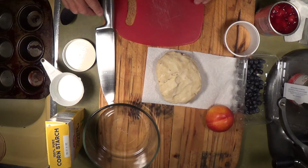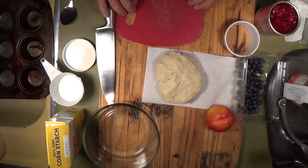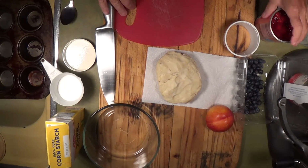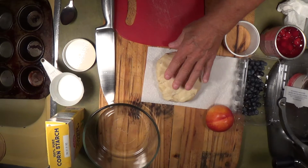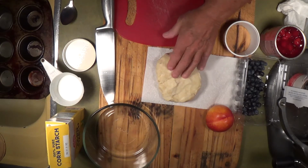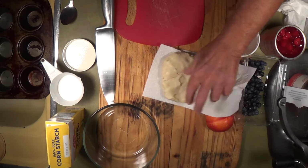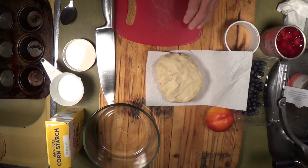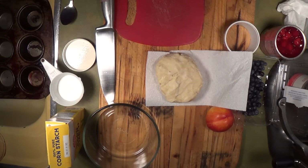Here's the reason why when I make pie dough, I make extra. I decided I was going to make some fruit tarts, but I didn't want to go through all the hassle of making the pie dough and making the streusel and all of that. So I remembered, hey, wait a minute, I have pie dough in the freezer. Whenever you make pie dough, I always make extra. This is the reason why.